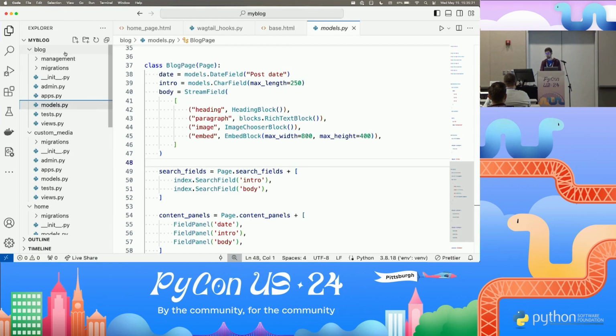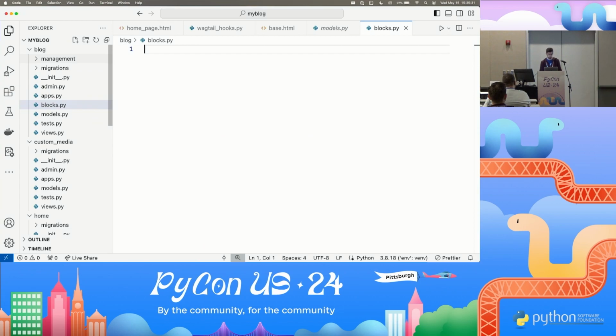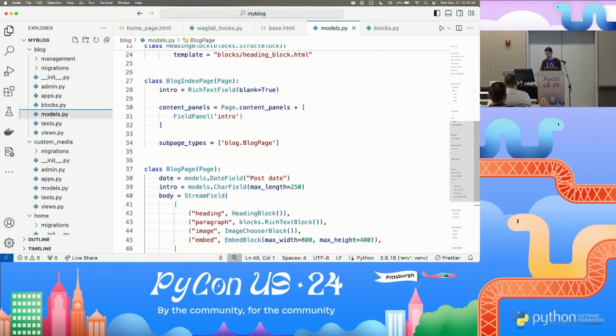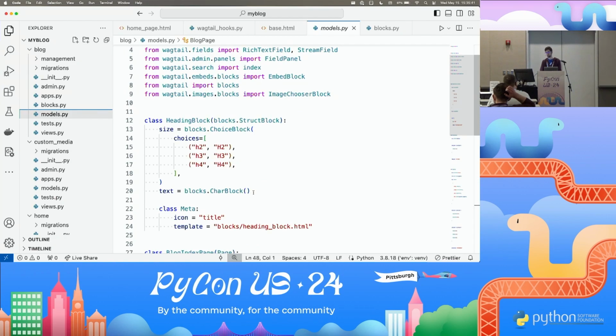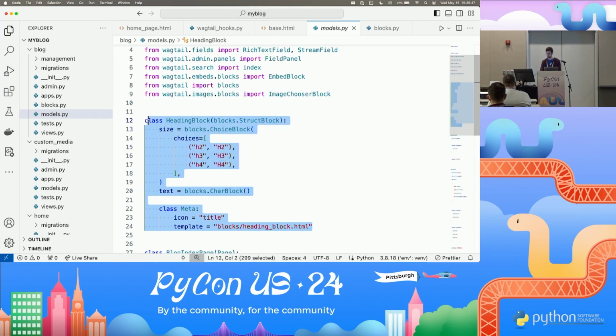So first we're going to create a new blocks.py file to house this stuff in the blog app, blocks.py. And we'll do this so we don't start to overload the models.py file. So we had put in models.py this heading block, but if you do more than a couple of these, you want to start a separate file to help keep things organized and of a reasonable length.